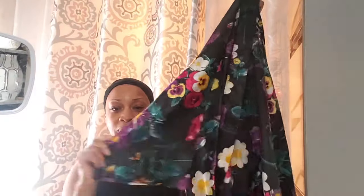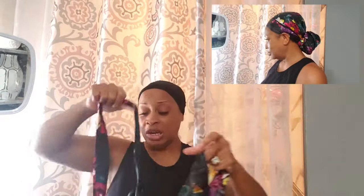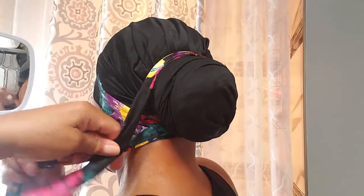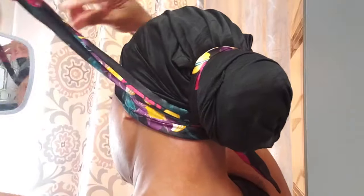Do y'all remember this? This is my gown — my little house coat gown that I bought. Remember, this is for my spa days at home. I made a video about it — when I want to walk my dog I want to be able to cover up. You can also use little bands like this to dress it up and dress it down. I told you guys, if I like something I build on it. Look at that — look how pretty that is!